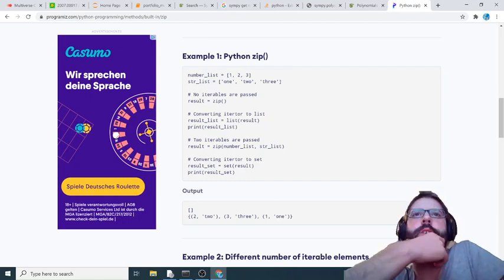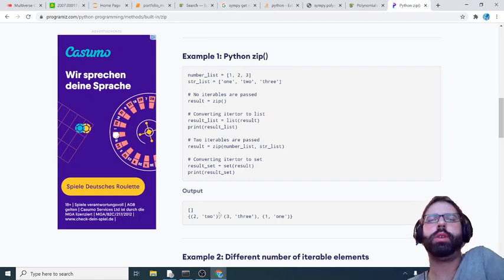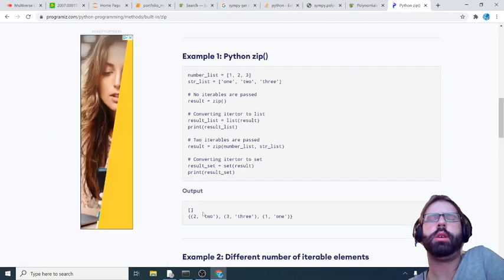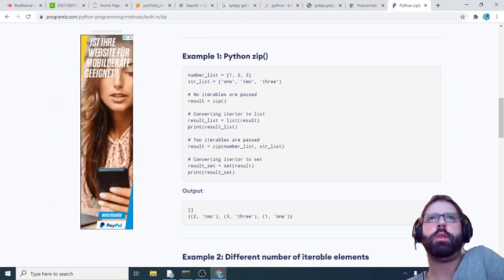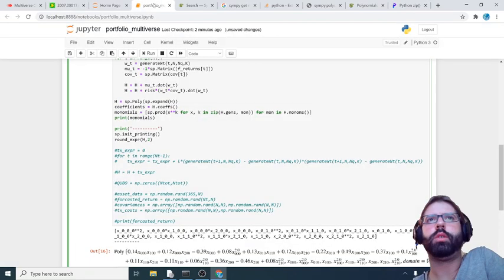Okay, so it just creates a list of these values combined.